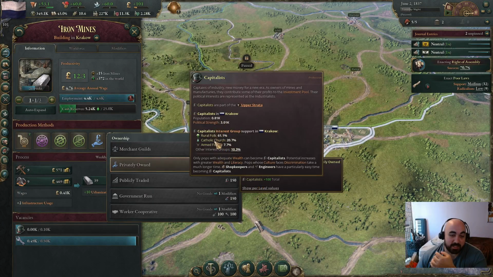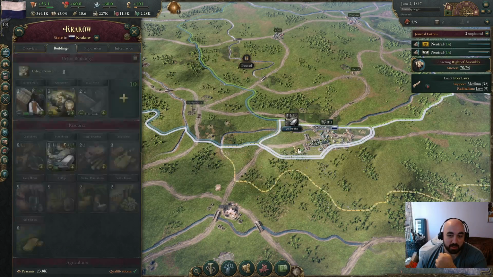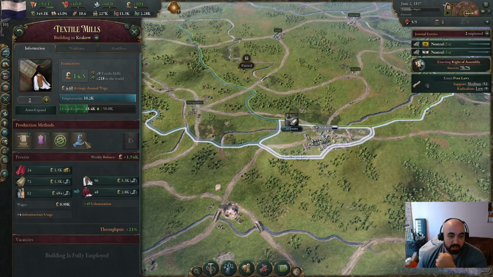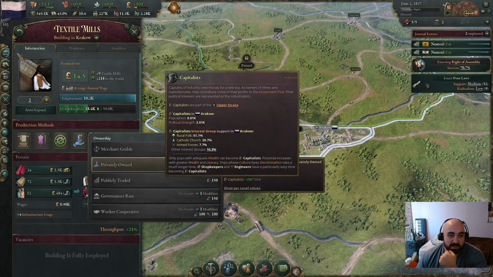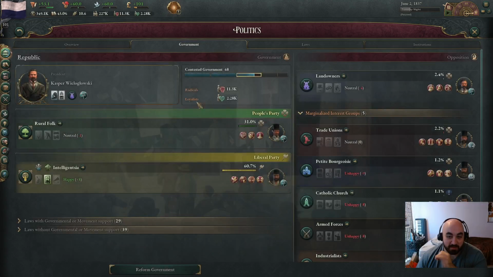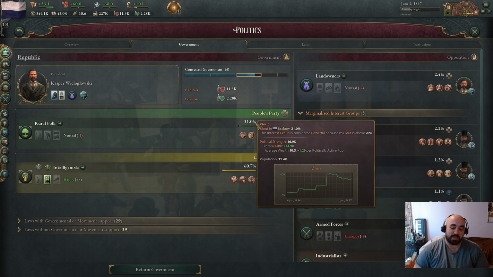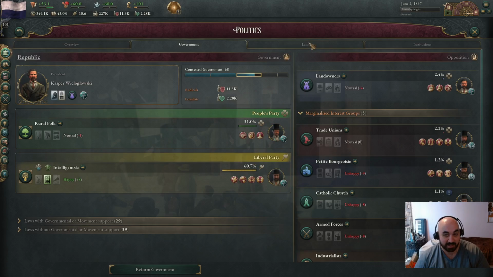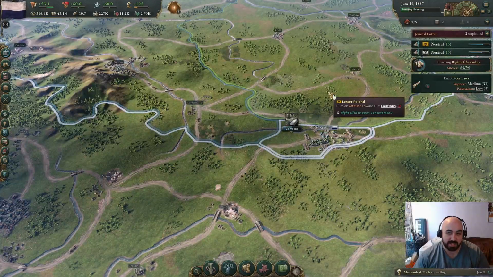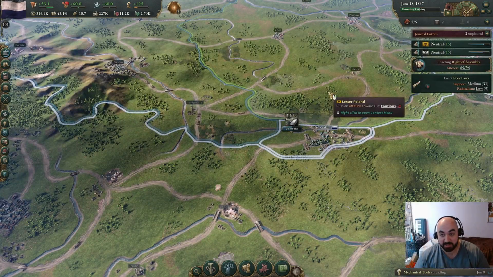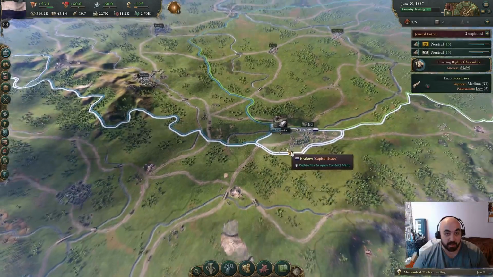Once this adjusts, these are the first capitalists in our country, so it's going to take a while. Actually, they're the second after these. But right now the clout's all messed up because of our revolution. This is the biggest rural folk I've ever seen. So in the past when we've done this, the rural folk have gone up to 70 clout instead of the Intelligentsia. Now the Intelligentsia got access to all the clout. So we're going to be able to fly with the Intelligentsia at 60% following this. It's going to be a pretty big deal.